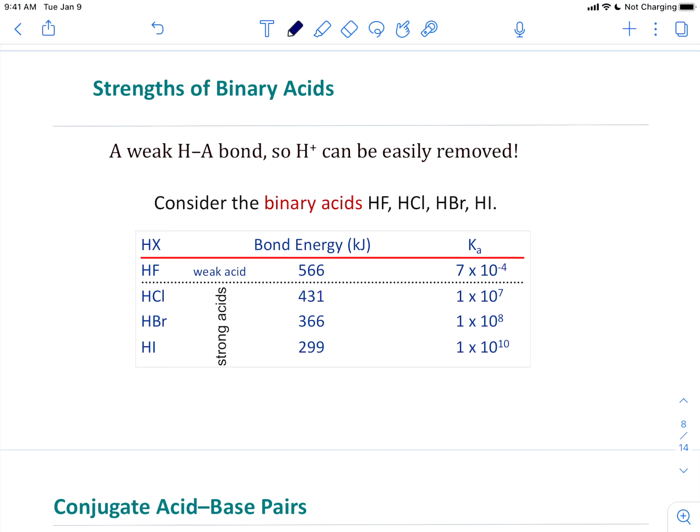And we've got Kas there, but these Kas are very difficult to measure for strong acids. Okay? Because you kind of have to be able to measure what's left in solution. So a lot of people don't even report these. You have to have pretty advanced techniques to be able to detect these. So a lot of people just say that the Kas of strong acids are all the same. Sometimes I see HCl reported as 10 to the 9. Here it is 10 to the 7. Anyway, they're all really large, and we can treat them all the same as completely ionized.